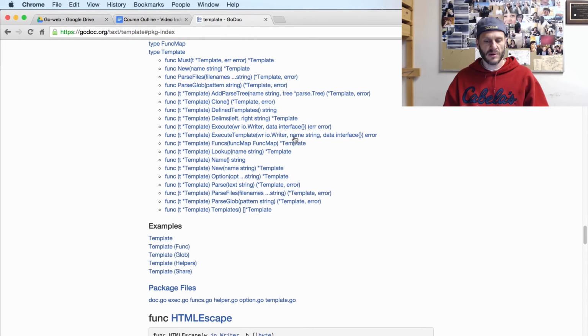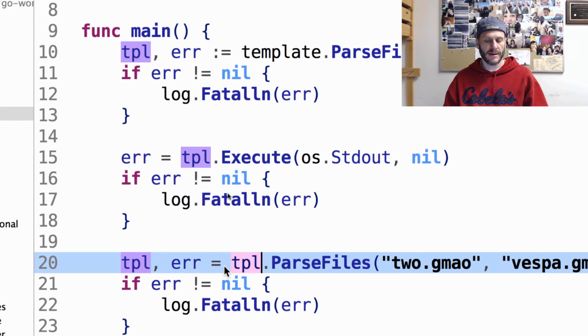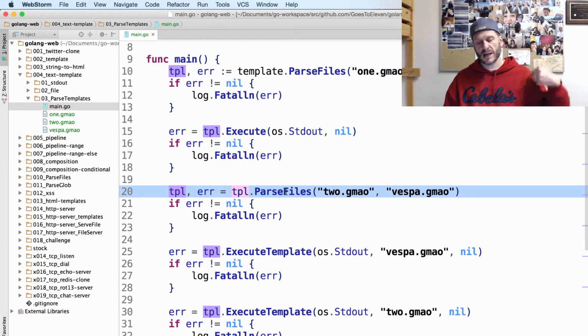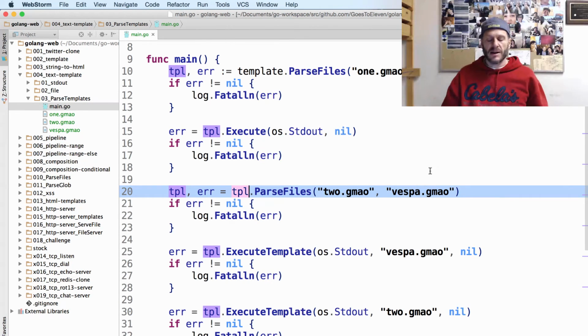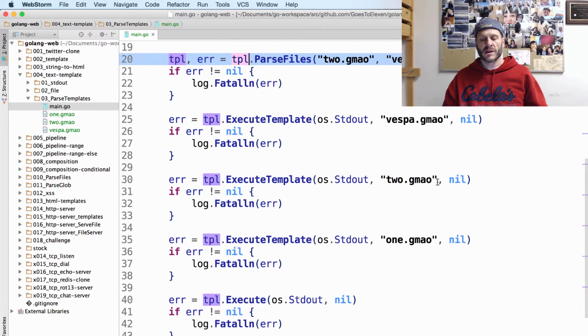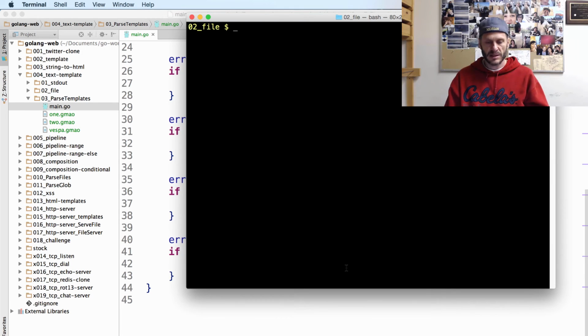So the first time through, we're using this ParseFiles. It gives us a pointer to a template. Then we have a pointer to a template. So next time we're going to use ParseFiles right there, and we parse those two, so we add those two to our container. And then just to make sure that all of those are there, we're going to use ExecuteTemplate and specify which one, because in that container we've got a bunch now. And then we're going to run Execute on its own without specifying a template. I'm thinking it's going to do this one, because that's the first one that was in, but we'll see. I actually didn't run it, but that's my theory.